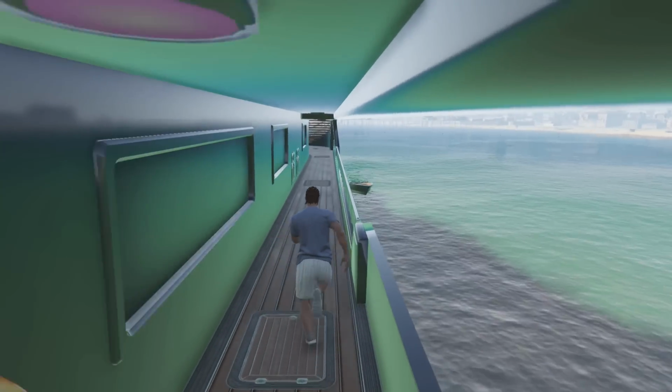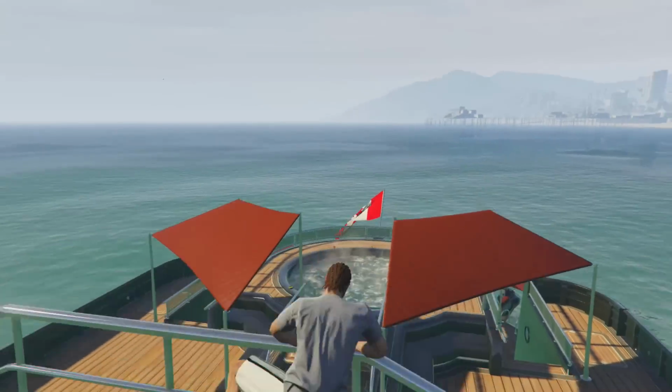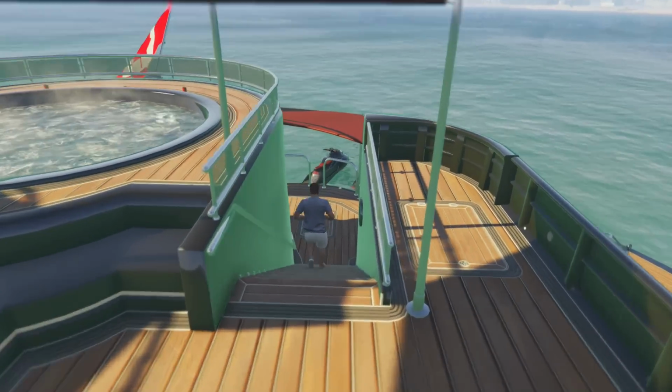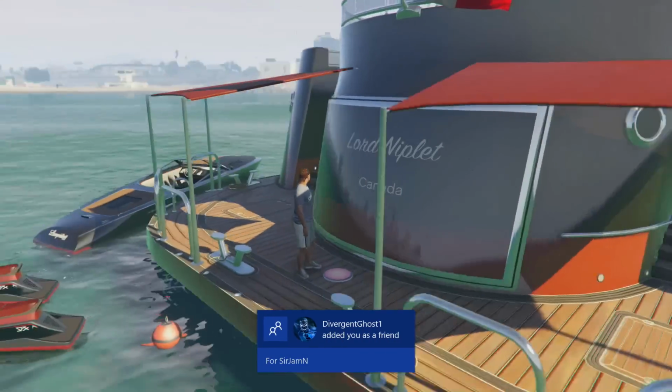I know yachts have been out for a while, so you guys probably already know what the yachts look like, but I'm not too familiar with all the parts of it, so we're gonna start at the back. Nice steaming hot tub. We're gonna go right to the back here. Alright. Let's see what we got. So does it say? Yes. Lord Niplet of Canada. Awesome.